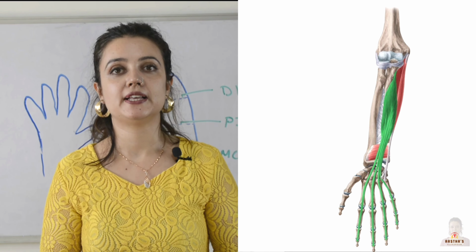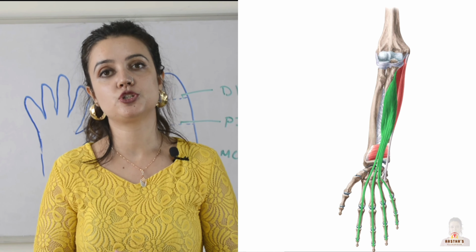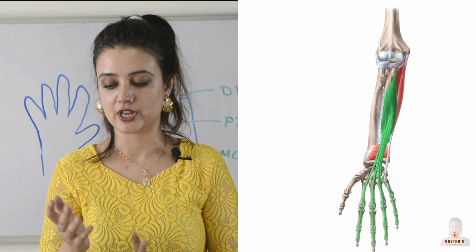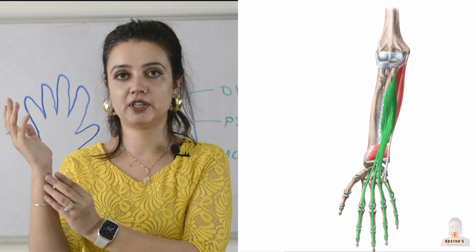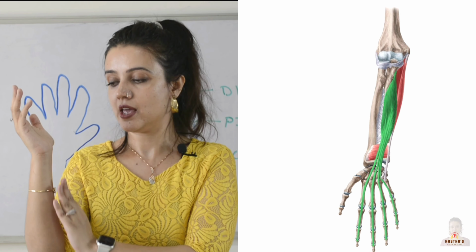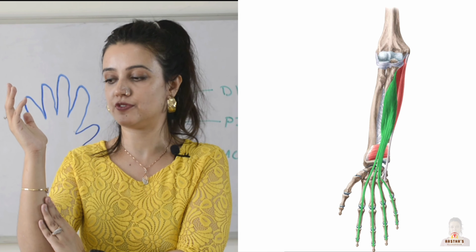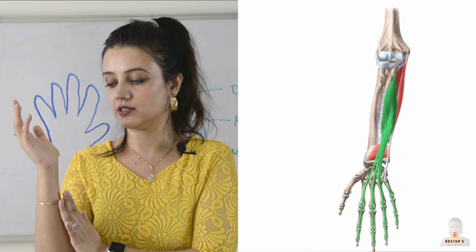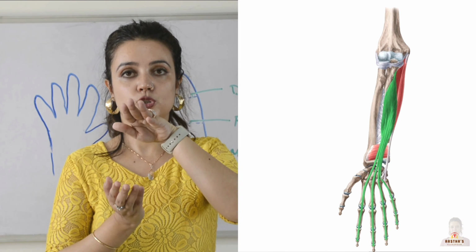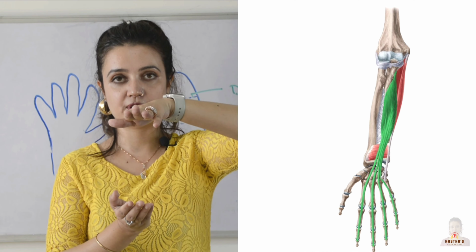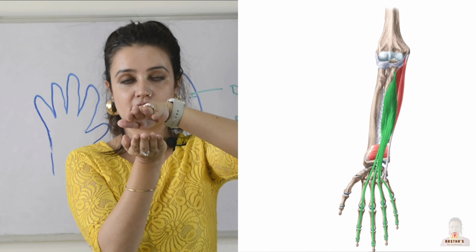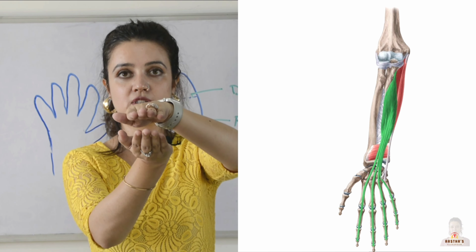Coming to the third muscle, that is flexor digitorum profundus. Flexor digitorum profundus has its course almost similar to flexor digitorum superficialis. This muscle originates from the ulna, the anterior and the medial aspect of the shaft of the ulna. Almost 3/4 of the shaft of the ulna is covered by this muscle. It runs down and its tendon lies deeper than the superficialis. So the flexor digitorum superficialis is present in this way, whereas the flexor digitorum profundus lies exactly below it. So this is how it runs throughout its course.